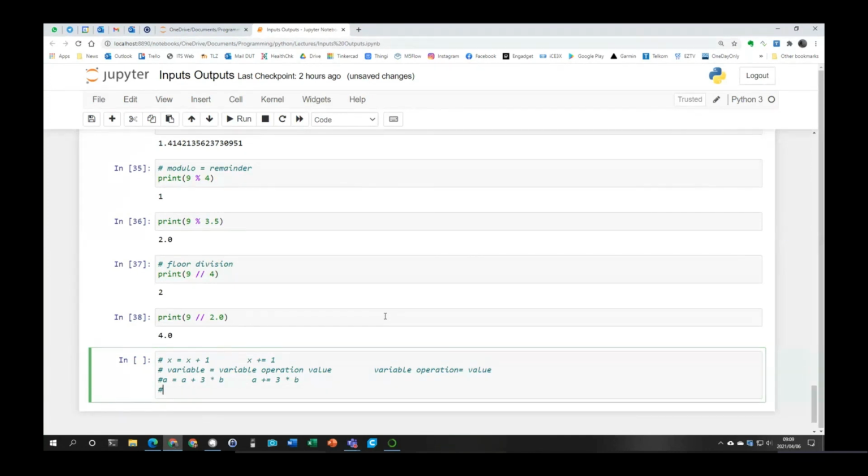So if we had, let's say, x equals x to the power of 3, we can type that in shortcut notation by saying x power equals 3, and that will work exactly the same way. So the shortcut notation, you need to be familiar with it, because a lot of the examples that I have posted and a lot of the examples that you will see when you do your research online on the internet use this shortcut notation. So please get familiar with it so that you can see exactly how it works.